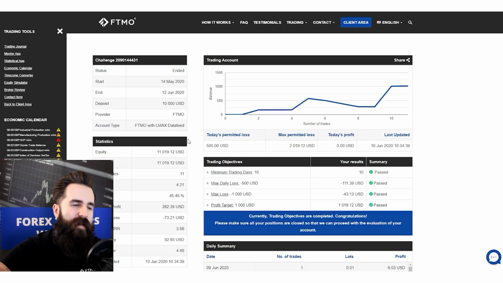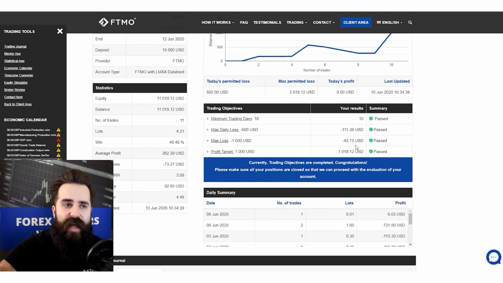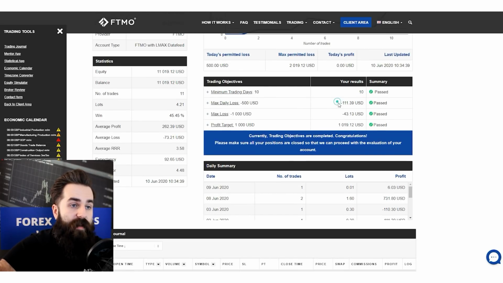I don't think that we necessarily had in our successful challenges overview a challenge account that was finished with just 11 trades, or even 10, because 10 trades is the bare minimum, since you have to trade for those 10 trading days, right? So as you can see, even if you are trading using just 11 trades, you can pass the challenge without any big problem. Now to evaluate his trading objectives, nothing really that special. He finished the challenge in 10 trading days, and the max daily loss was respected quite nicely. It was basically just one fifth of his max daily loss limit that he reached right here.